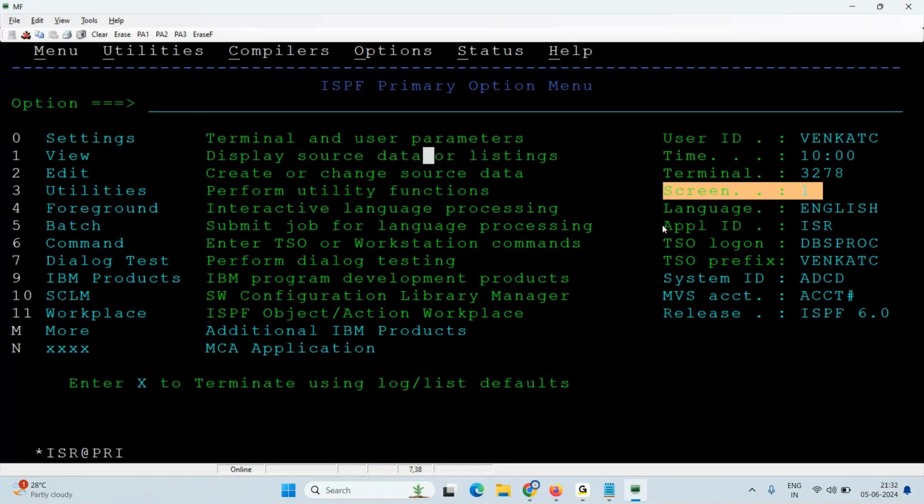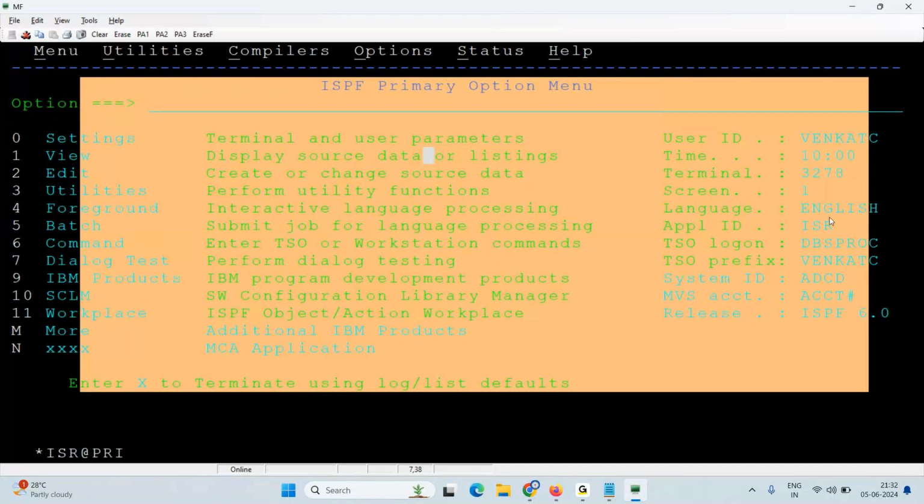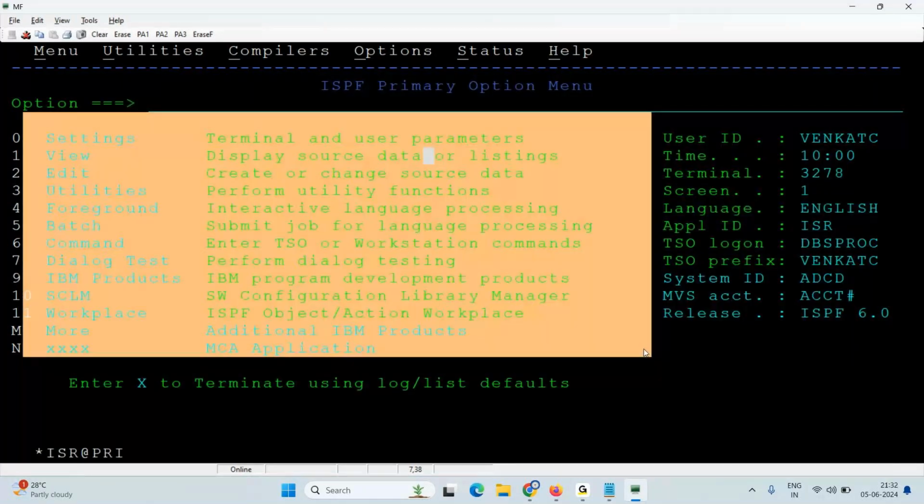The language is English. Don't think that English is the only option. If you see European countries, French or Spanish, their environment is in their local language. In India, US, UK and so on, the mainframe server is in English. But if you go to Norway, Portugal, Spain, France, their programs, their screens, everything is in their local language. Since this is the English language, we are able to see it.